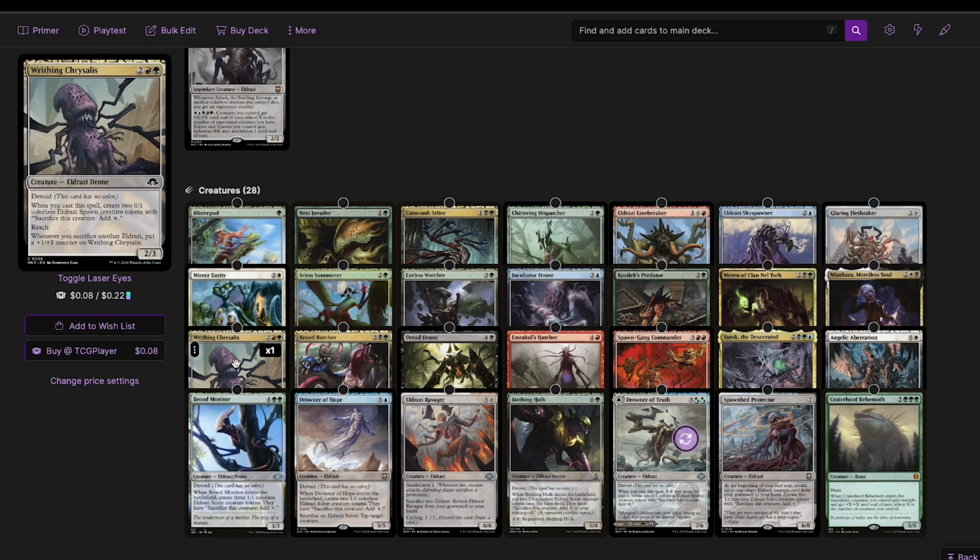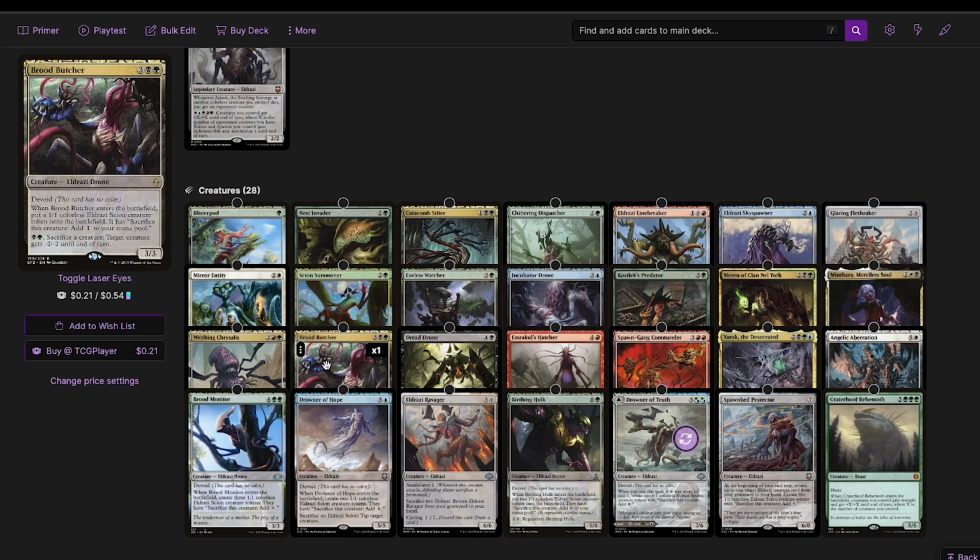Writhing Chrysalis, when you cast the spell, you create 2 Eldrazi Spawns, and then whenever you sacrifice an Eldrazi, you put a +1/+1 counter on it. Brood Butcher, when it enters the battlefield, you put an Eldrazi Scion on the battlefield, and you can pay a black and a green, sacrifice a creature, and target creature gets -2/-2 until end of turn.